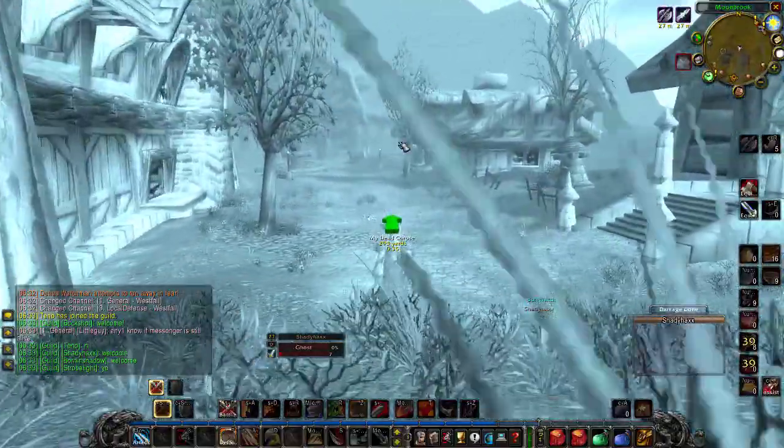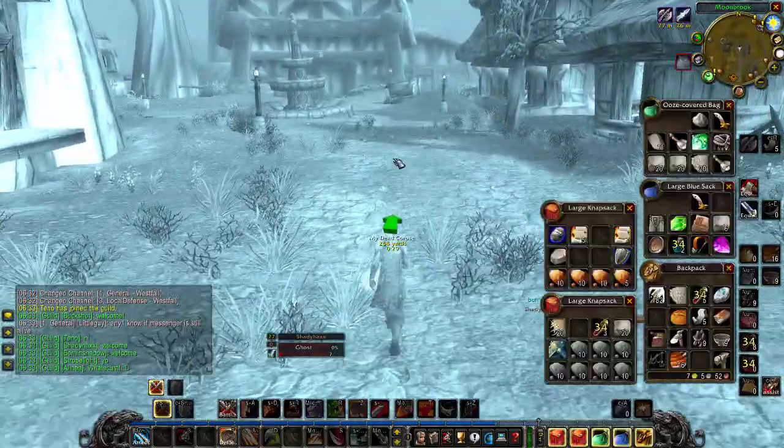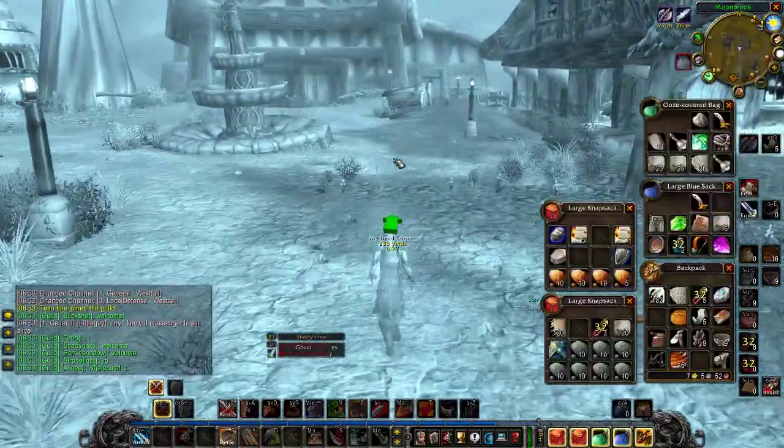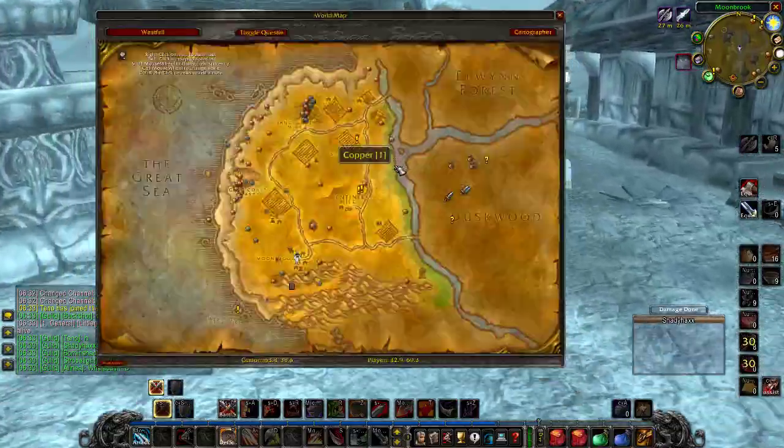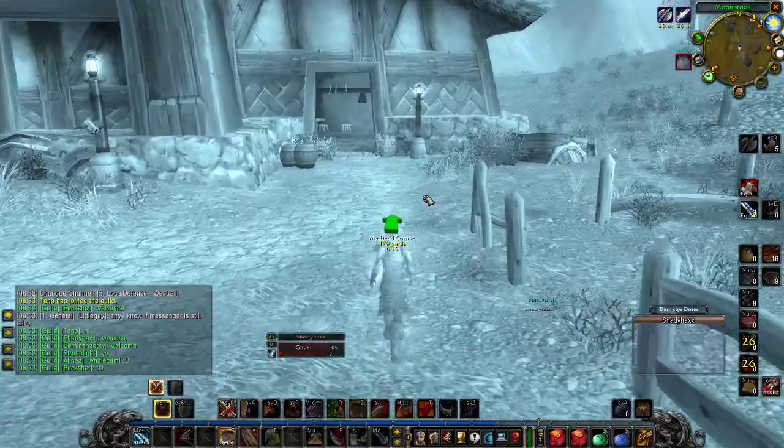6:33 a.m. Let's run out and try to hit those 2 mines again. They should have respawned by now. If those have respawned, I can clear those out. That'll get me quite a bit of ore.